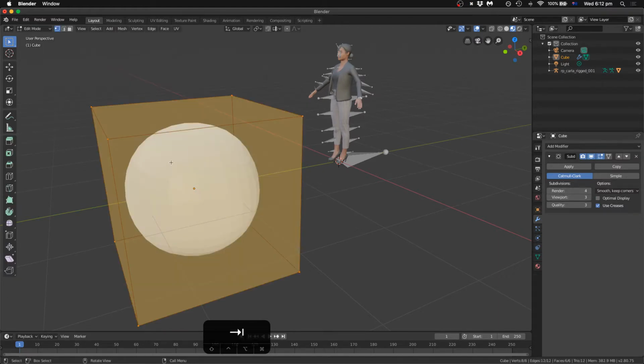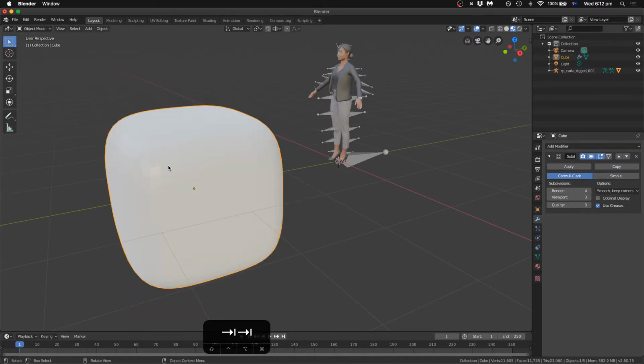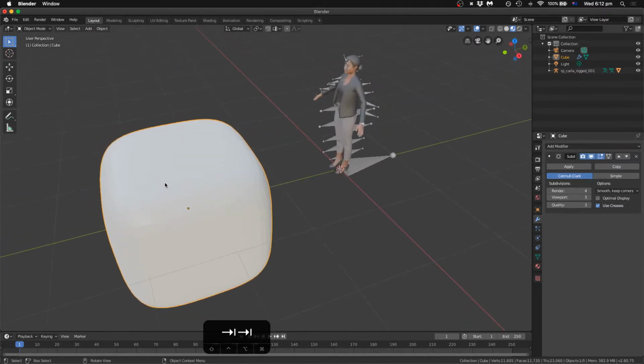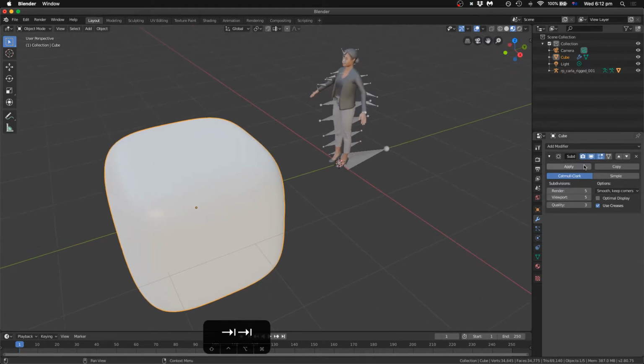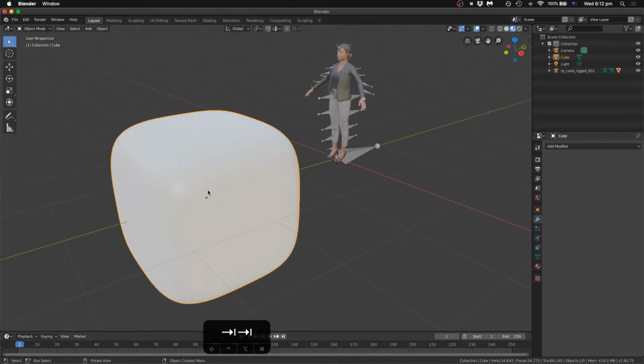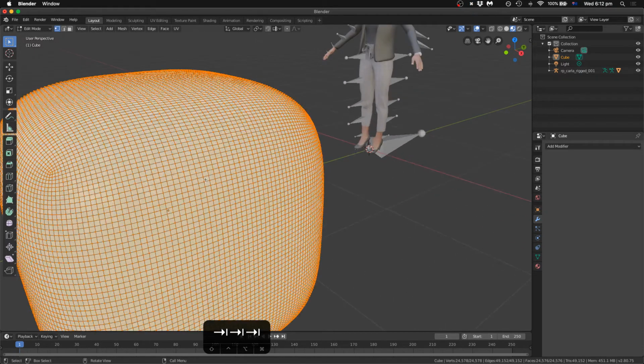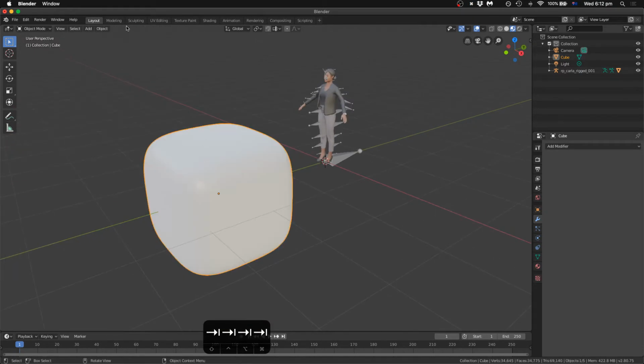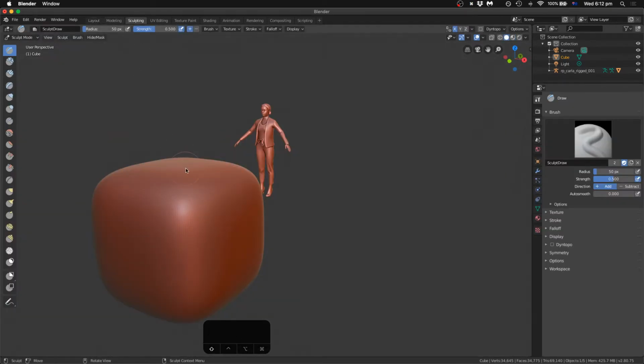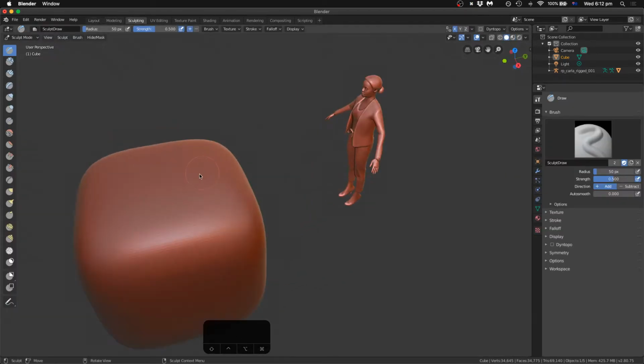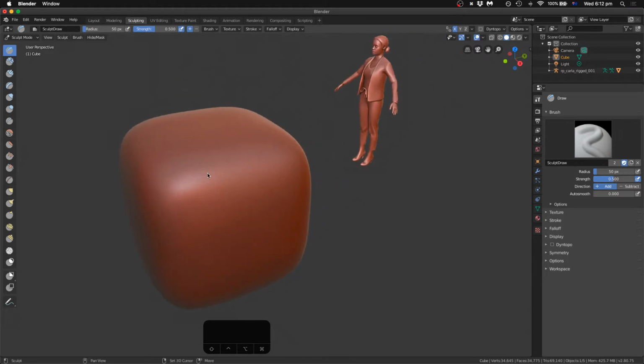I might go back into edit mode and just subdivide it once. So we sort of keep a part cube, part rounded edge form, and I'll set those up quite high to 5 each, and I'll apply. So now we've got, if I press tab, a heavily subdivided cube. Now pop over into sculpting mode, and it'll put on this sort of metallic bronze shader. And I'll just set up a couple of things before I get started with the sculpting.